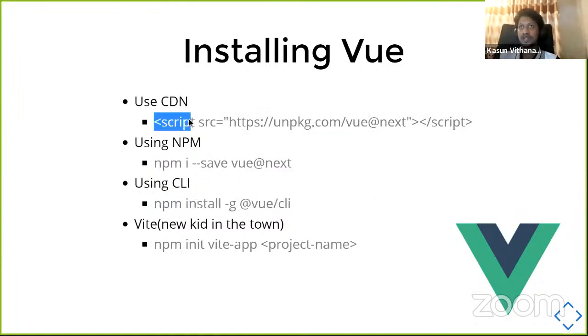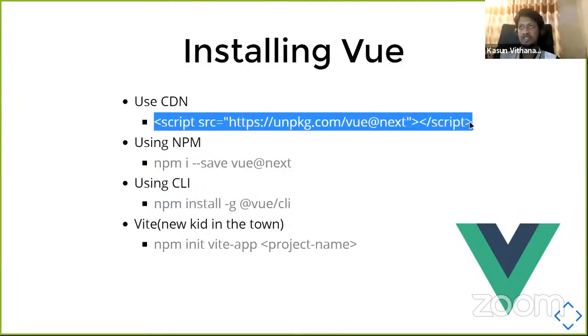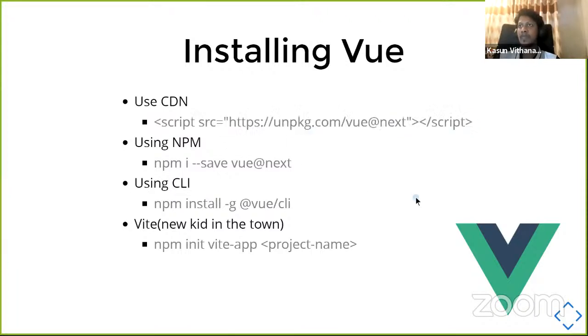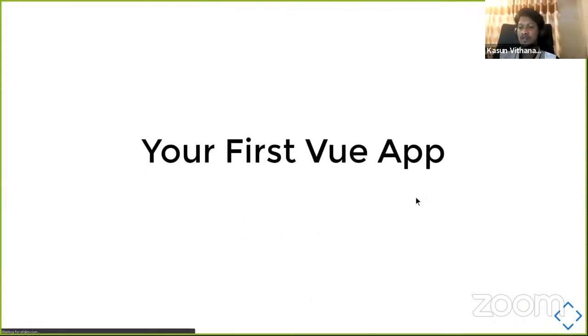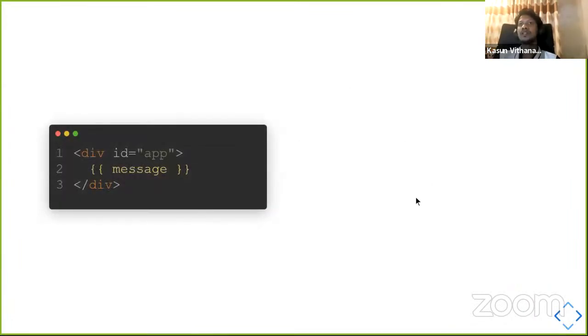Okay, so for the next scripts, you see, I have already added this. So let's write our first Vue.js application. Okay, this is the first application. We are going to show a message to the user. You can see I have created a div element and it has an ID of app, and it contains a message in here, which is, and you might not be familiar with this, the Vue.js template syntax.